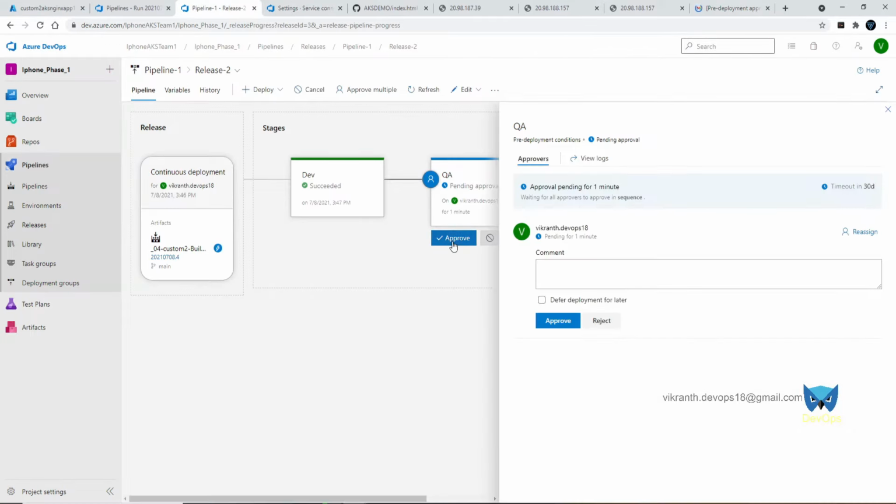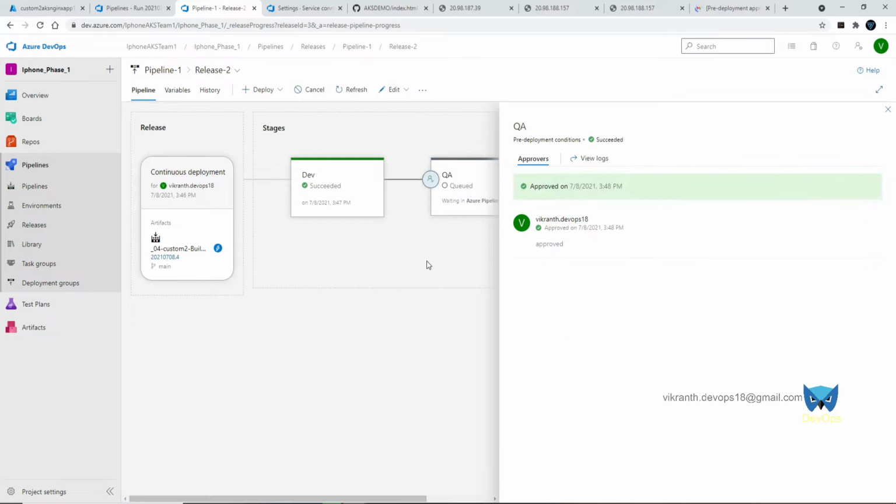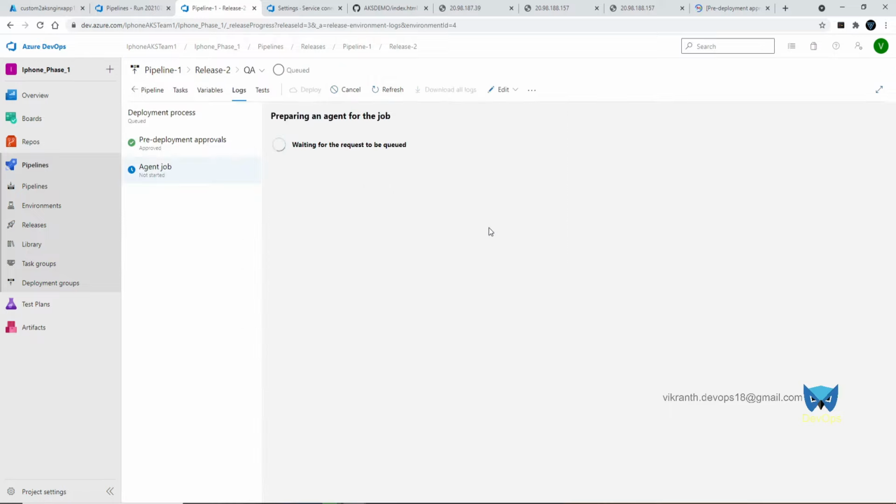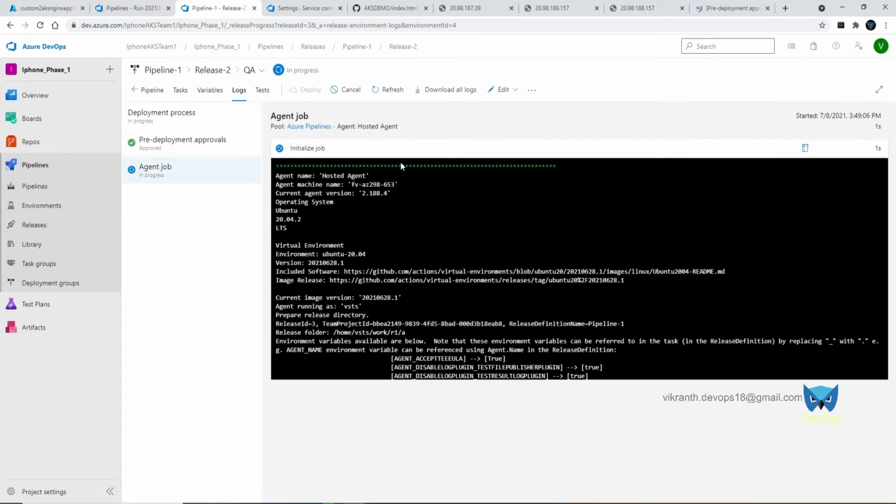See, if I approve here, I mean approved. Done. So waiting for an agent pool which is available. So it started now.